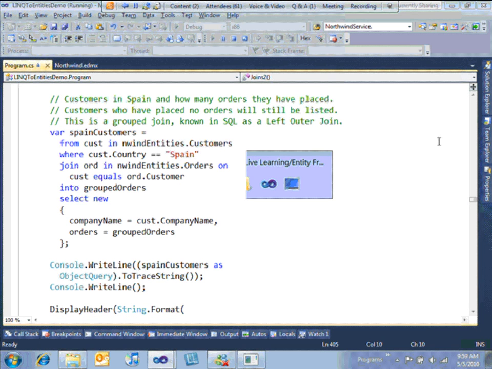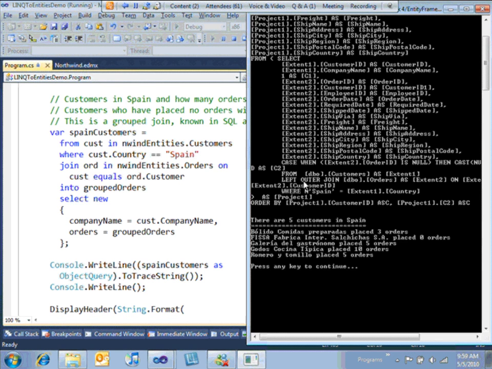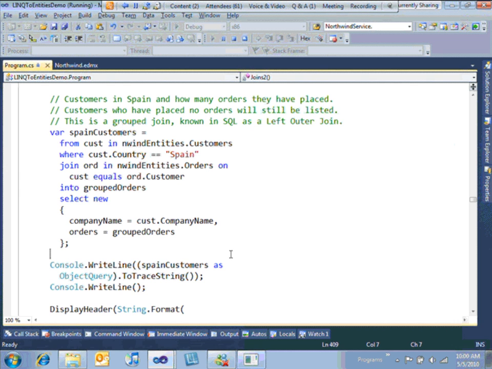So in this case, it's an outer join, and I can see in my select statement, joining customers to orders using a left outer join brings back all customers regardless. So you can feel free to look at this a little bit more in depth on your own. I don't want to spend much time since it's already an hour into this. But those are examples of doing inner and outer joins.